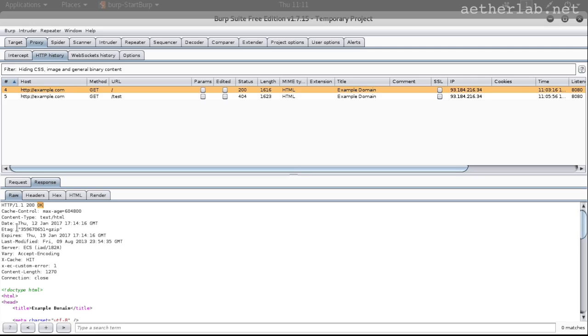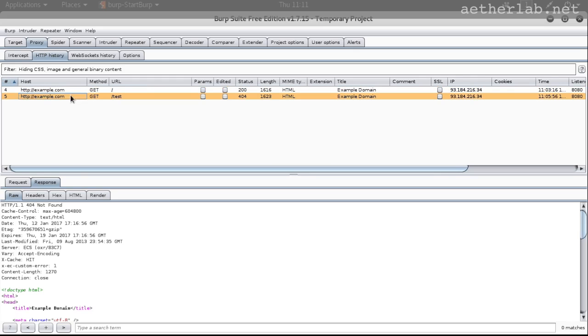There are various other codes, like the 300-something codes, which are usually some kind of redirect, or the 500 codes, which are usually internal errors, or for instance the other one which we see here, the well-known 404 file not found.